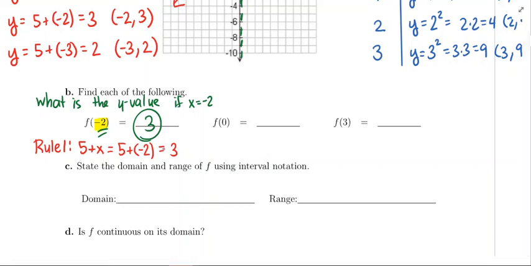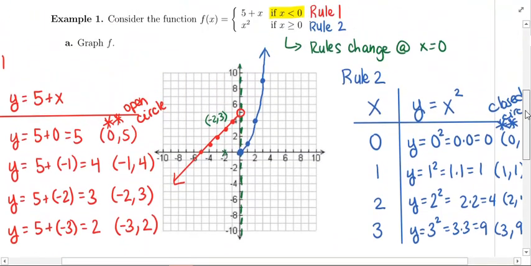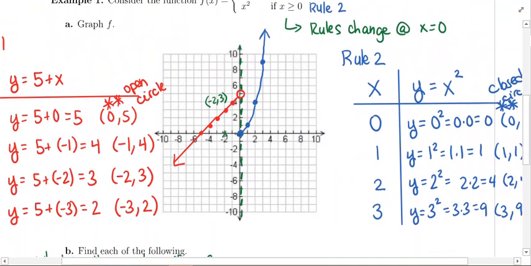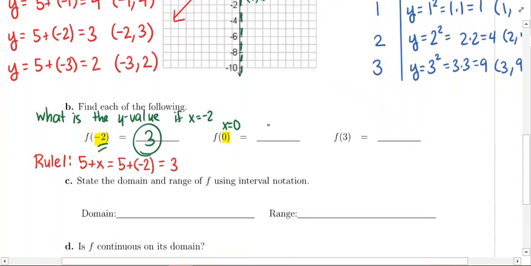All right, let's look at f of 0. Here x is 0. So again, go to your picture. Here is where x equals 0. If you can see where my cursor is, that corresponds to the green vertical line. You have two options here. Is the output going to be represented by the red open circle or the blue closed circle? Which one's included in the graph? The closed circle. That point is the origin. So if x equals 0, y equals 0. The answer here should be 0.